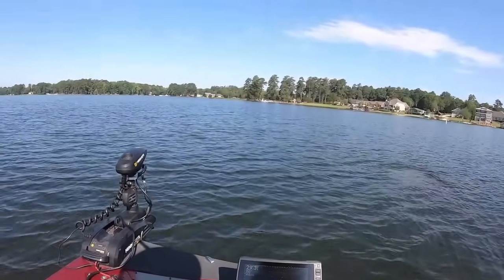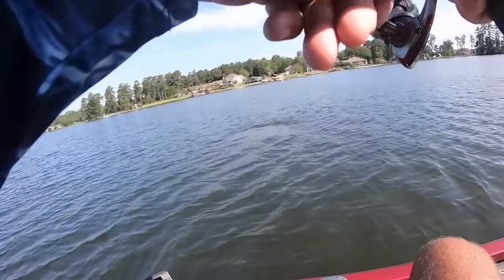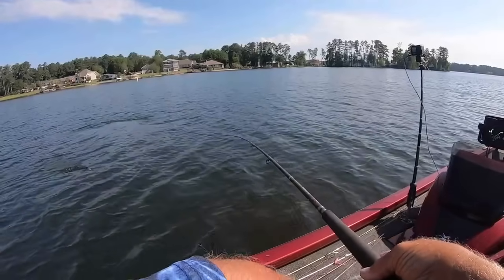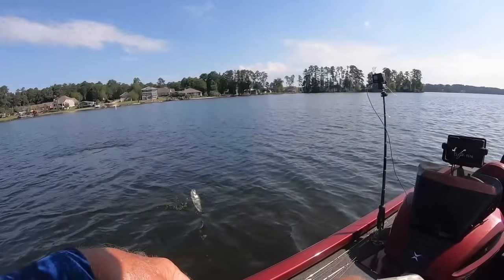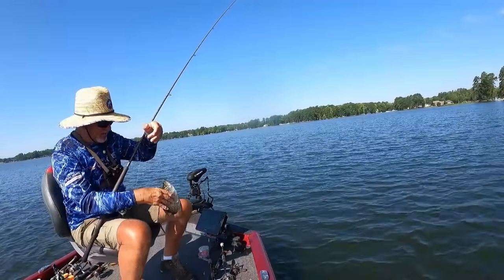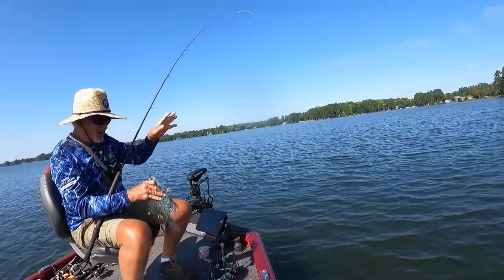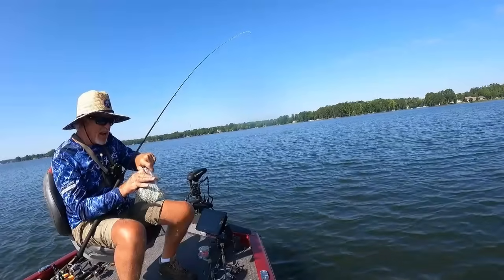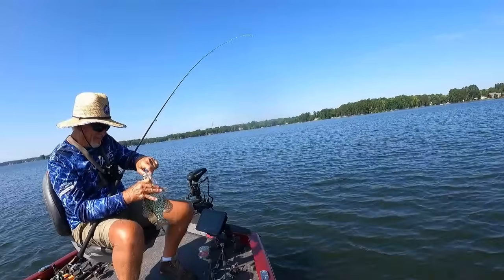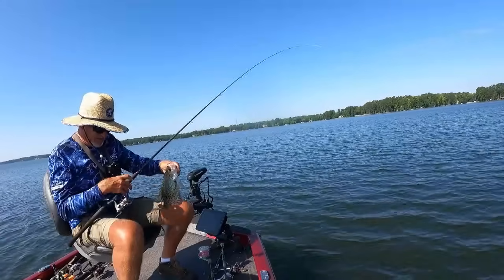He's on it. We got him. Oh my, we got him. Nice one too. He's not as big as some of the last ones, but he's still a nice one. I'm gonna lift him up and put him in the boat. He's a good one. Boy, he swallowed that thing though, that Gulp minnow. All right, we're gonna throw it back out there. He swallowed it like that. I mean, he got it down his guzzle. Sheesh.